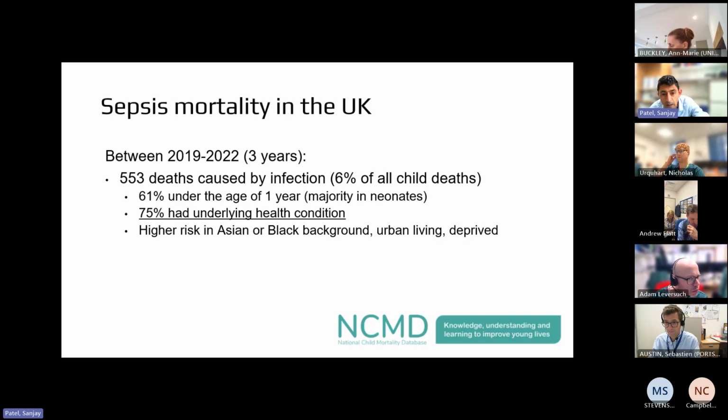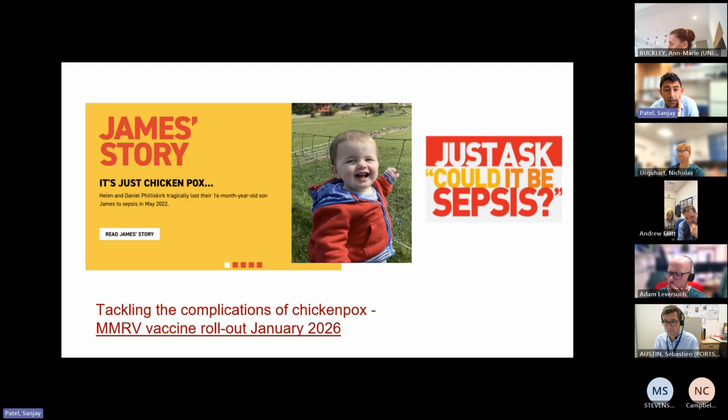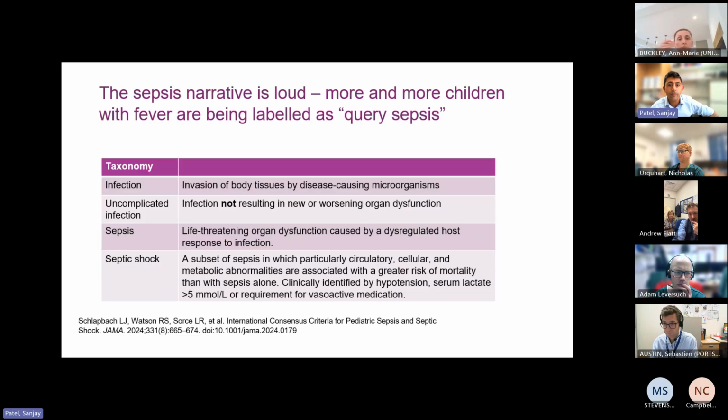The other group to clearly think about is the children who find it hardest to seek healthcare, and these are children from ethnic minorities and children living at significant levels of deprivation. And as I said, vaccines are important. Sepsis does happen. Chickenpox we take very seriously because of that association with group A strep. And finally, in this country, we're bringing out a chickenpox vaccine at the start of next year.